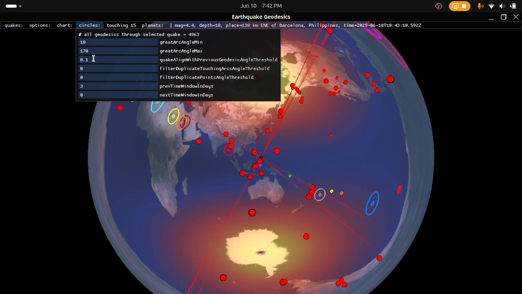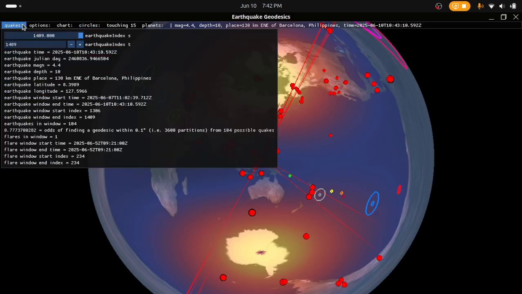So once you have more than 70.9 people in a group, if your calendar had 3600 days on it, then it's 50-50 that two are going to overlap, right? So how many quakes do we have here? 104, so that's well over the 50-50 mark. We should have one touching. Odds are some geodesics will touch the center quake. And sure enough, we have some touching.